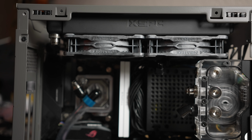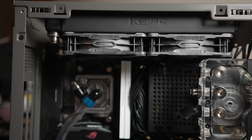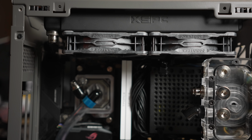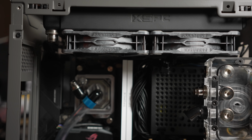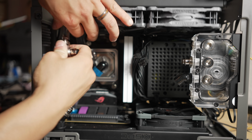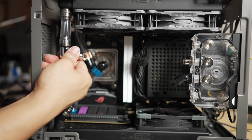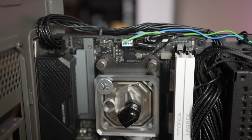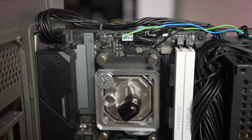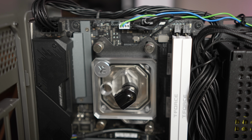I wanted to get an idea of the maximum clearance that you can get on the top, and if you just look at the height alone, that's around 65 millimeters for this combo here with the T30s and the XSPC EX240, since the limiting point is the top of that power plug from the power supply. In fact, it sits right on top of it. However, if you use the headers at the top of your motherboard, there is going to be some interference from that part of the board, because those headers will now be impeded by the radiator and the fan.